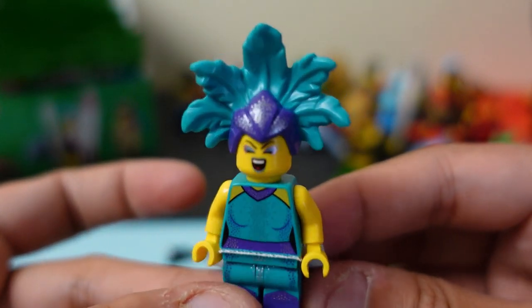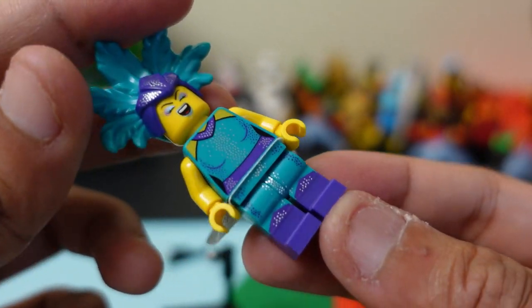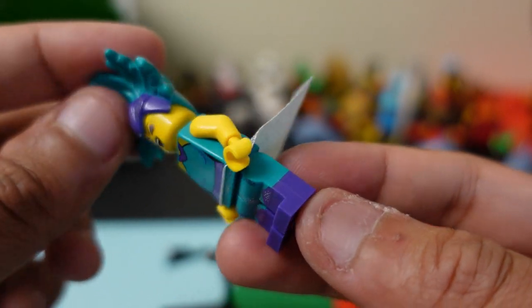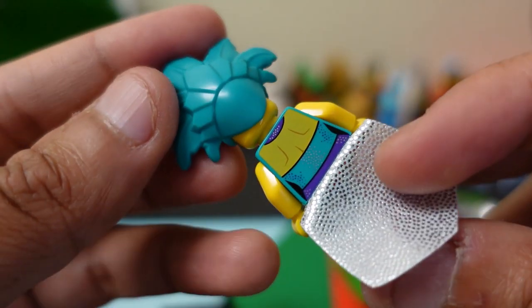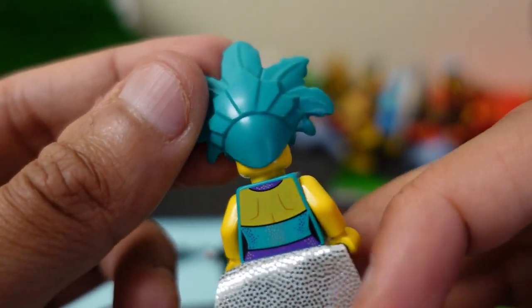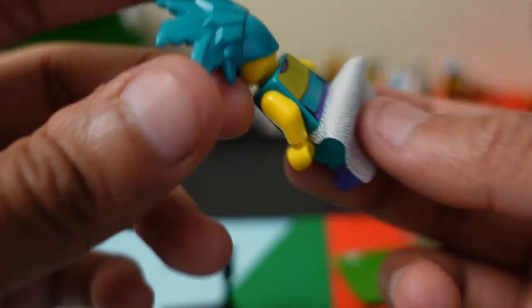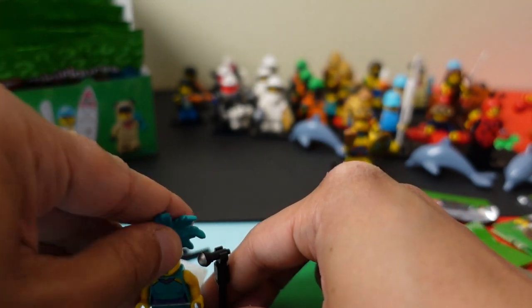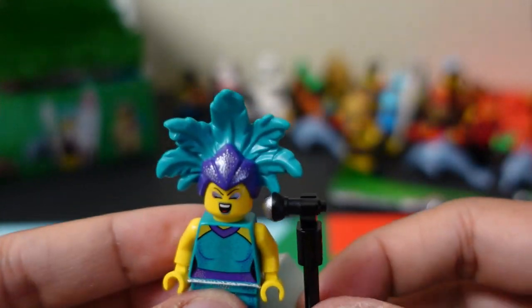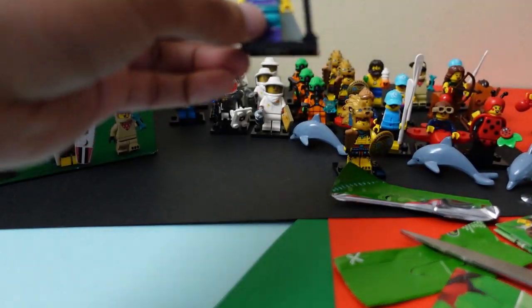It is so, so detailed. She has very cool prints on her dress body as well. Look at it shimmer in the light on the back. Oh, shame about the mist, the dark coloring for her back. That doesn't obviously match up with her skin tone. And she has a very shiny skirt. And this is her singing face, which she can sing into the mic. Very cool. And you get an extra microphone as well. Very cool.